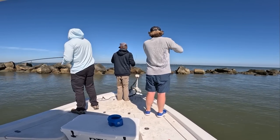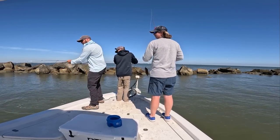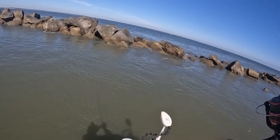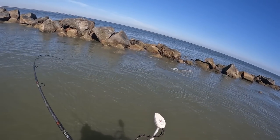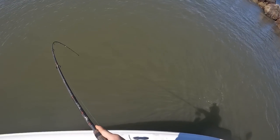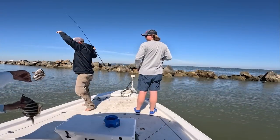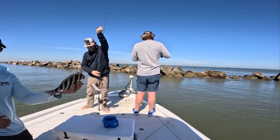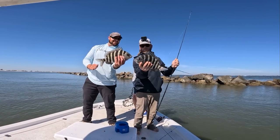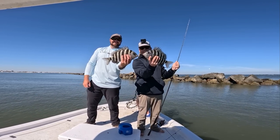Rich might have a keeper there. Keep him up, Bubba. That's the biggest one of the day! That's the sheep! That's the third one there on the top row. See if I can get this guy in without losing him. Richard and I got a double up — doing it out here at the jetties. Ryan's been whooping me and Richard, but we finally got some keepers on board after Ryan has almost caught his limit.